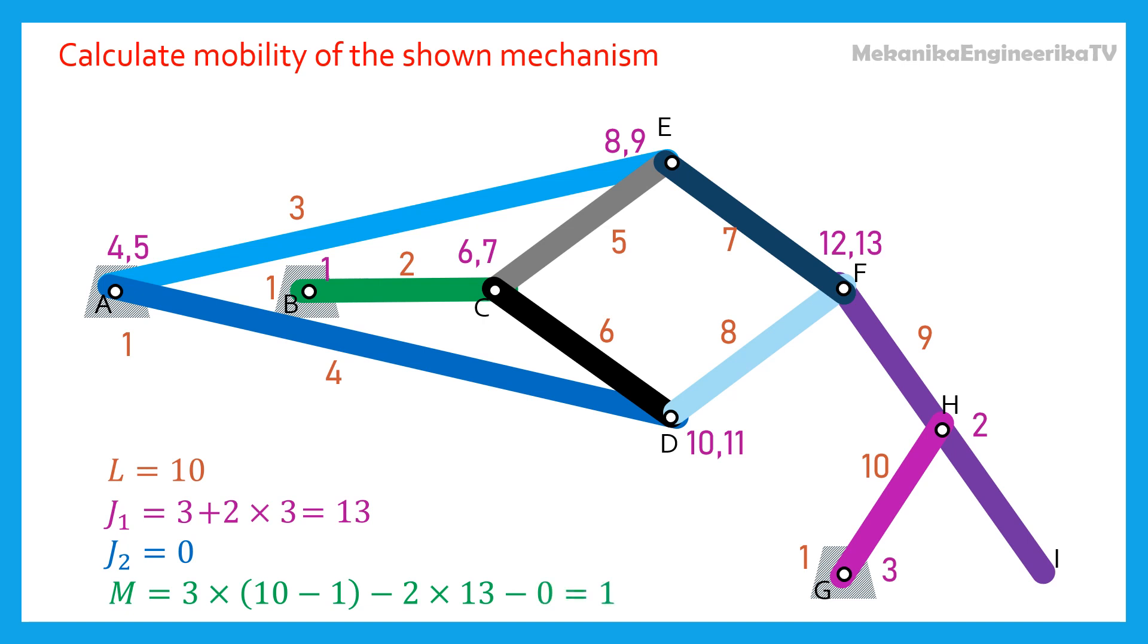Only one bar can be controlled by an external source of energy. If the angle of one bar is given, all angles of other bars can be determined using for example loop closure equations. The angles of bars 3, 4, 5, 6, 7, 8, 9, and 10 can be expressed in terms of the angle of bar 2.